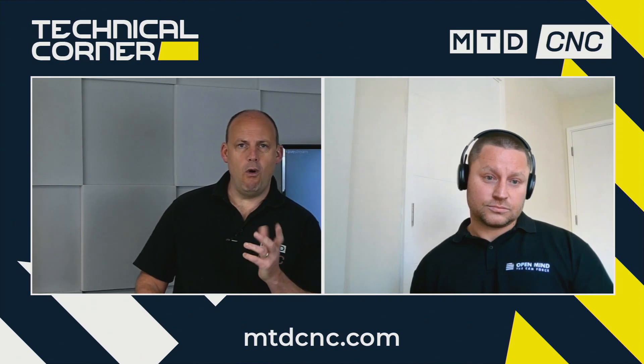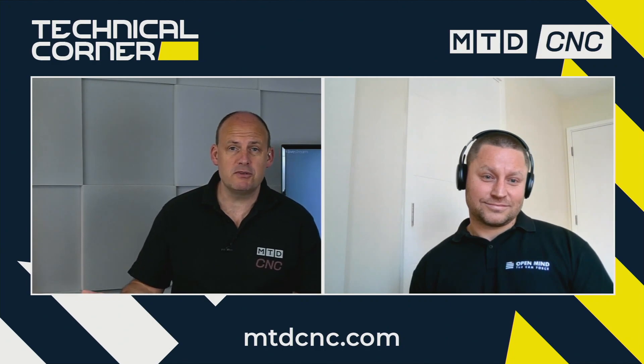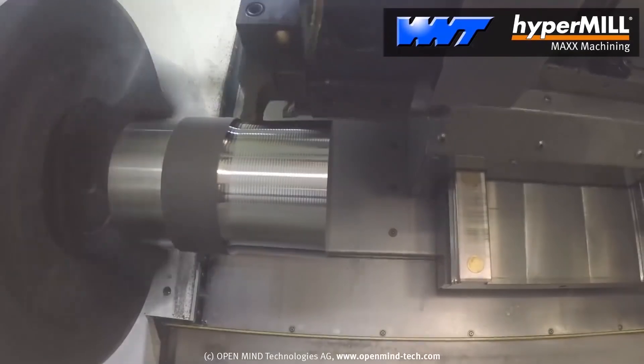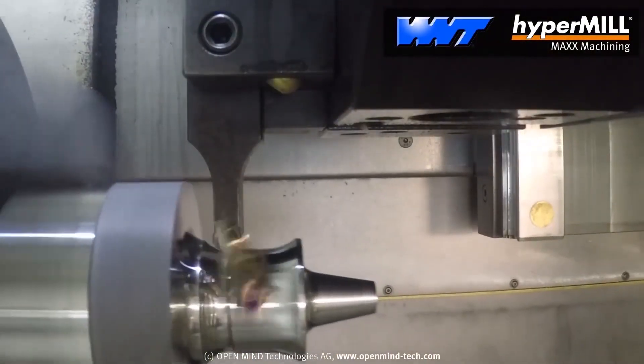So is there a possibility that one tool has a roughing function and a finishing function? One area of the tool does the roughing and another area does the finishing? Yes, that's correct, Paul. It gives you so much flexibility. It's particularly nice to use on round inserts — or as we all know, the button insert. You can flick the tool around to different cutting points on that insert.